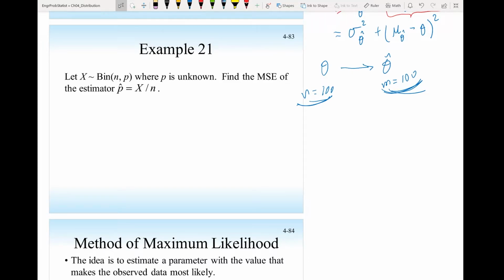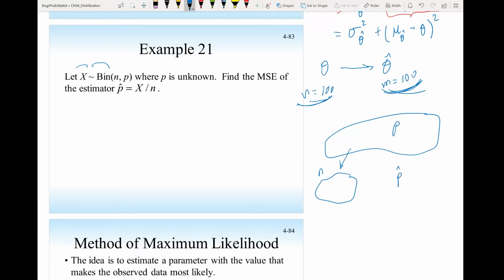So we have a random variable x. It has a binomial distribution with n, p, where p is unknown. So I have a population here. I took a sample of size n, and I don't know p, the parameter. So I need to come up with an estimator. Somebody told us, oh, the estimator, that's very simple. You just count how many successes you have here, and that will be your x. And your estimate of p will be just this one, x over n. X is the number of successes, n is the total data in the sample.